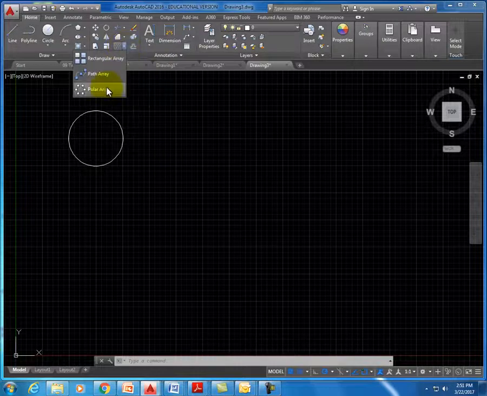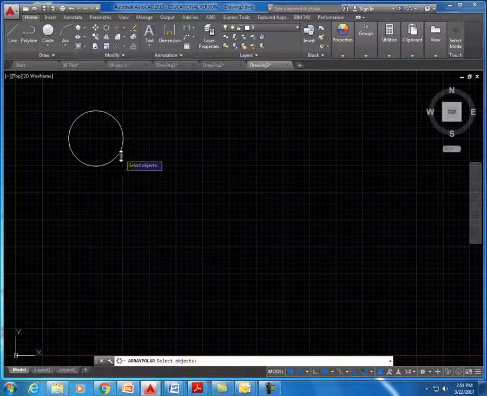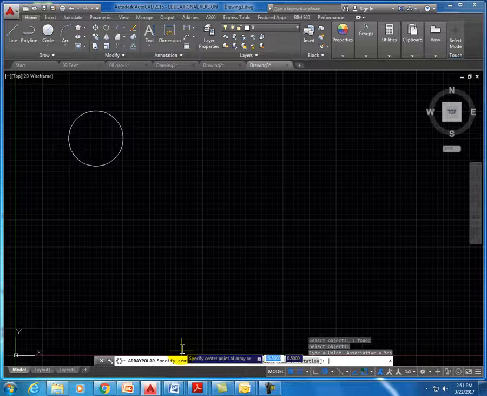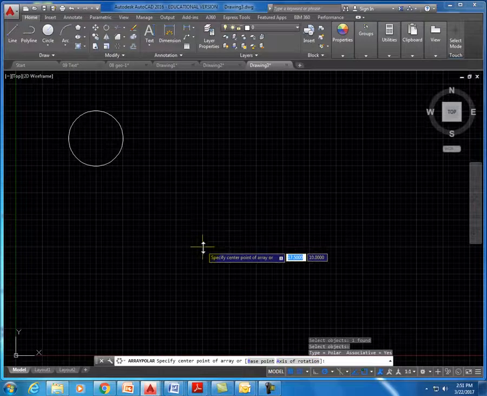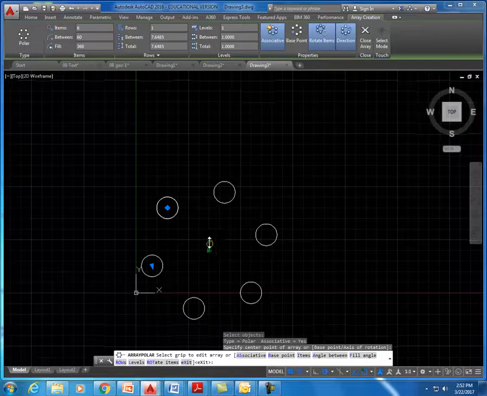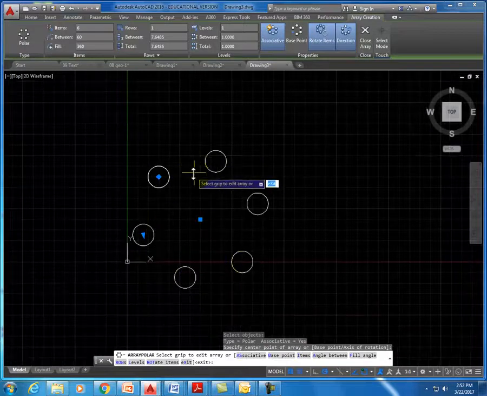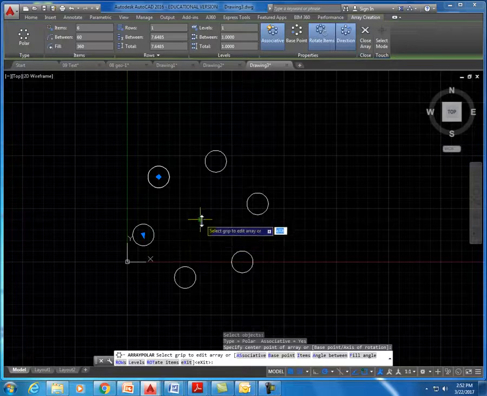So if we go to polar array, we select, it starts out, read down here, it says select objects, spacebar or enter, and now it says specify center point of the array or base point or axis of rotation. So I'm going to pick a point down here as the center point. And so now you can see I've created a total of 6 circles around this point. Okay?